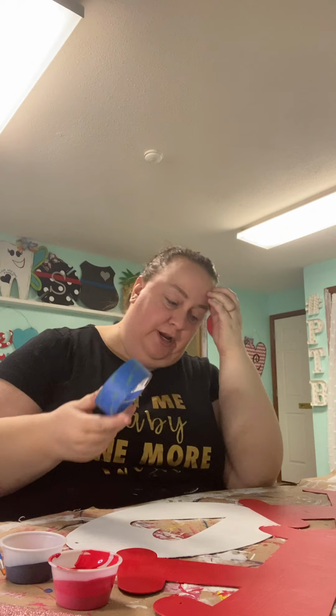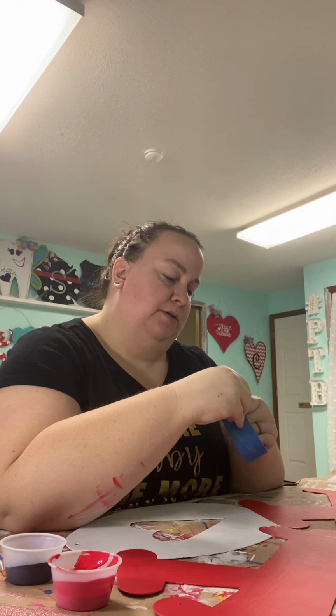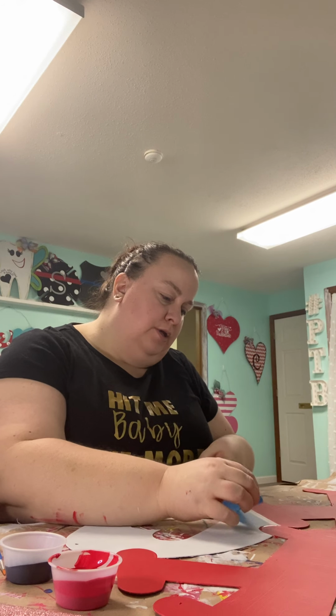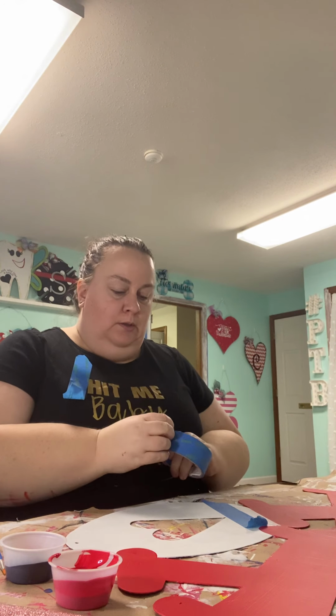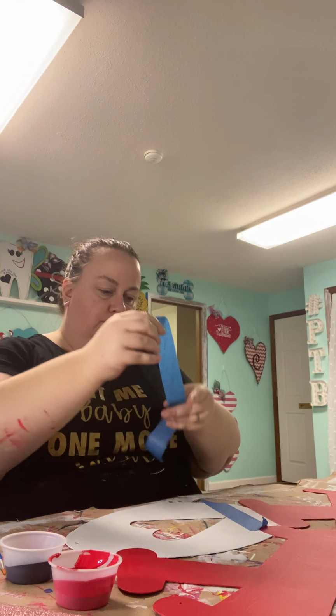Painter's tape, if you would like to make stripes, go grab your painter's tape, put it down, and you can make pretty stripes. The other thing you can sometimes use, I say sometimes because sometimes it just doesn't work, is masking tape. I would not suggest using anything stronger than the masking tape. So don't go grab your duct tape or anything like that, because I just don't think it'll be a good look.